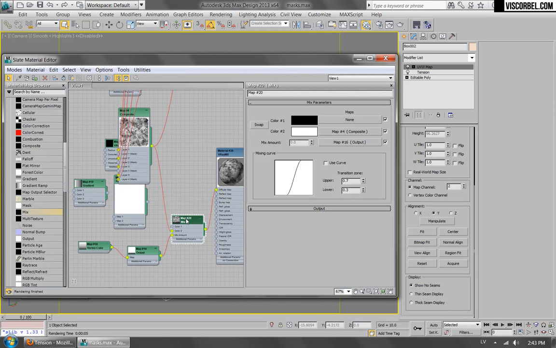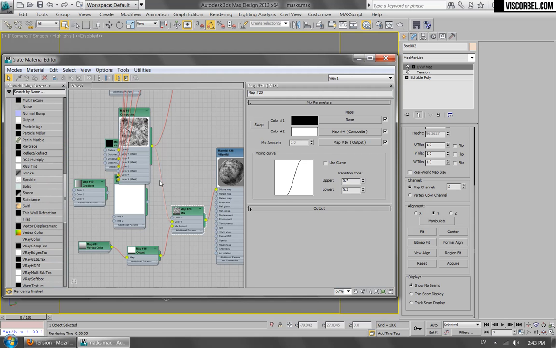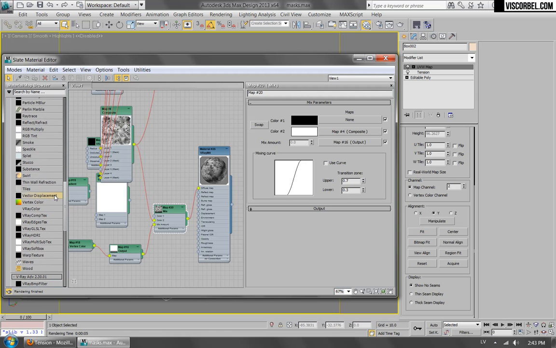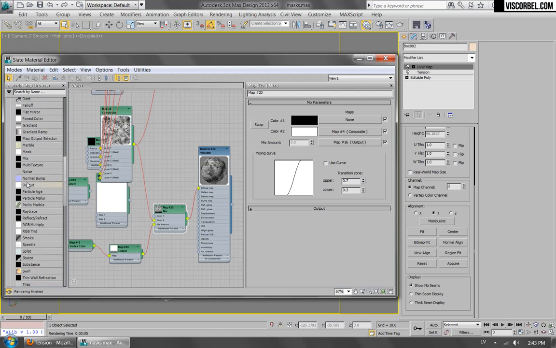Alright, and you can also increase either the contrast of the whole map by adding an output map here, or you can adjust that composite map by running an output map in here. Alright, so let's try and bring up the contrast by creating a new output. Okay, turns out you don't need a map here.